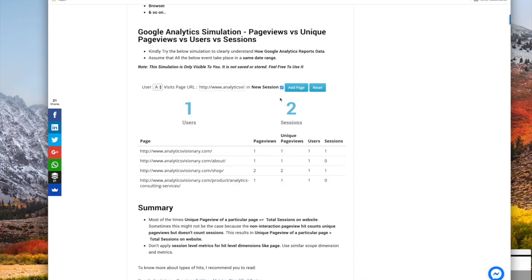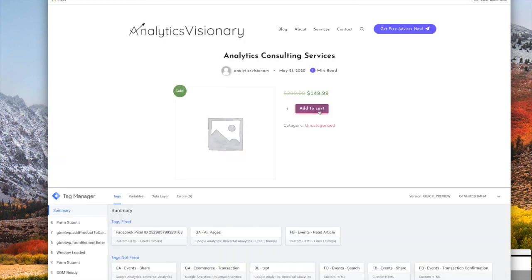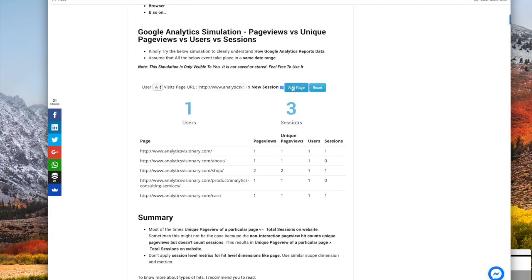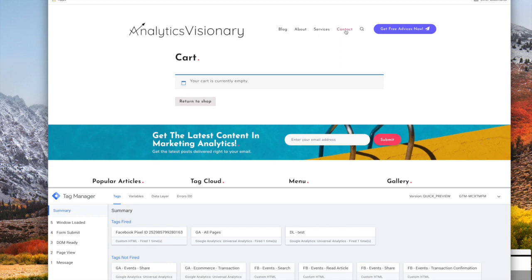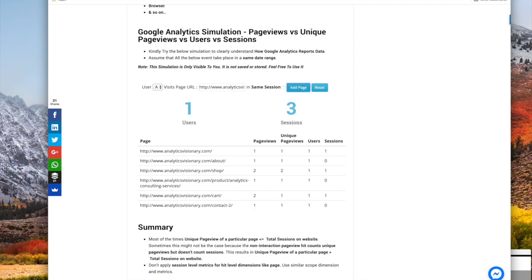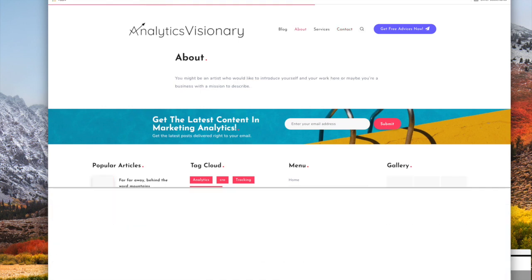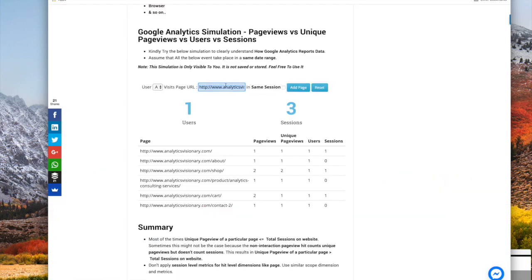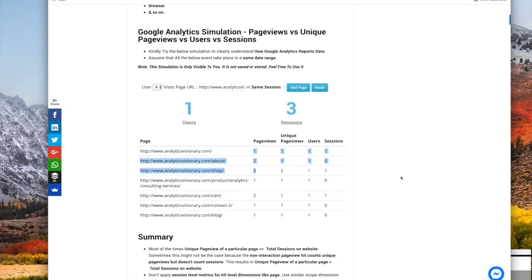Let's add here a new session. And she's going to come back in the cart. So then she's going to start on that page. And then, in the same session, I'm going to unclick here. She's going to see 4 more pages. So 1. We don't need to change, but I can even change if you would like to. Let's see. 2. 3, 4. Let's count. So 10 page views.